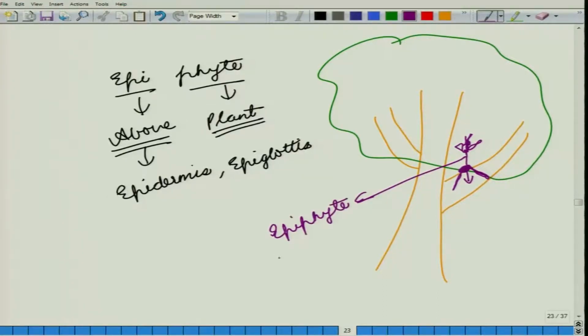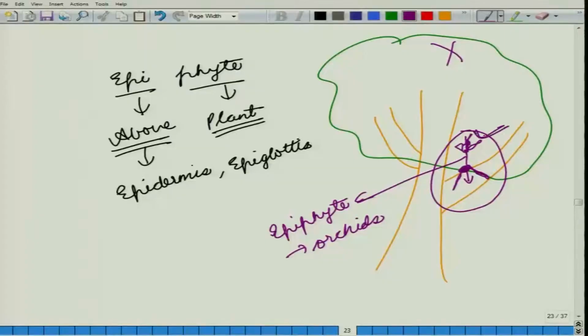A very good example is orchids. So orchids live on top of trees. If you did not have these canopies, then you would not have this specific microclimate. This microclimate is not connected to the soil, it is connected to the air, and it has lots of moisture and an ambient amount of sunlight. So it is not completely exposed to sunlight, it is also not completely unexposed. It is not living in dark conditions, it is living in conditions where the sunlight intensity is at a medium level, which makes this a very favorable microclimate for the thriving of epiphytes. So this is one portion of biodiversity that comes out because of your canopy cover.